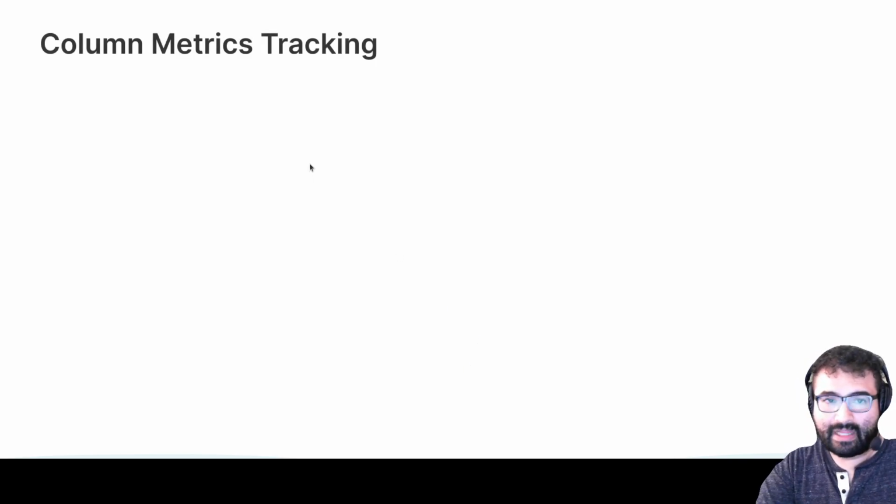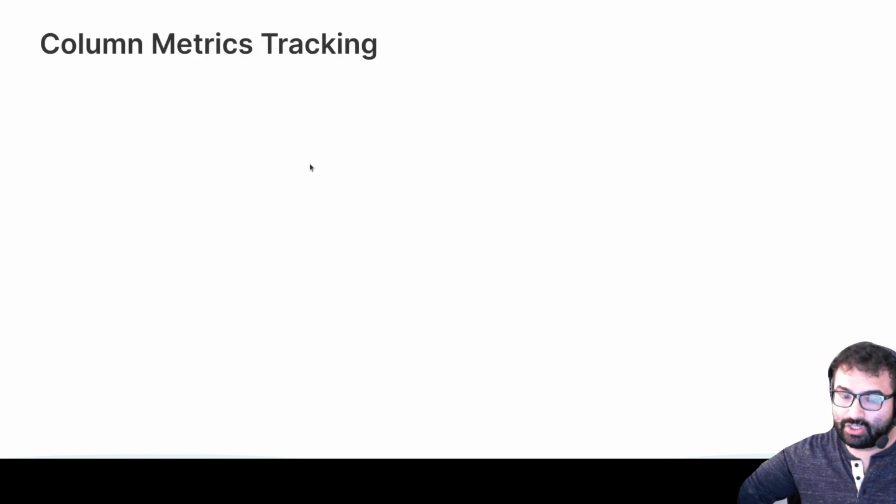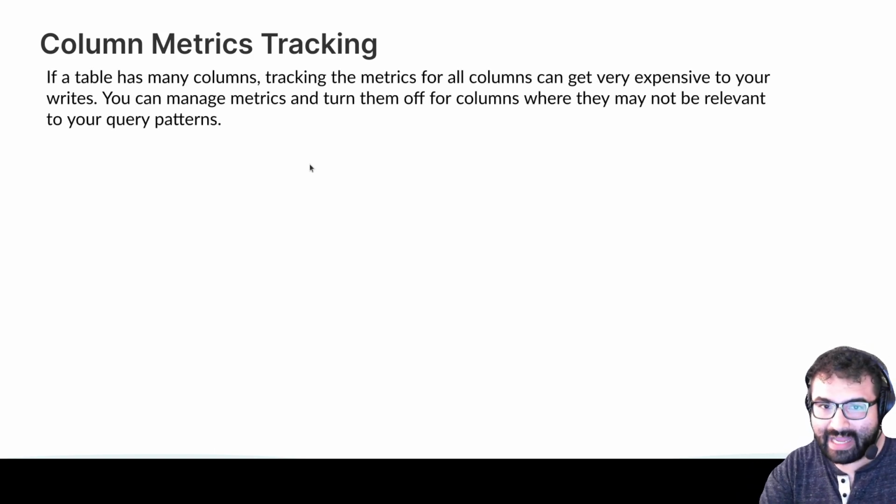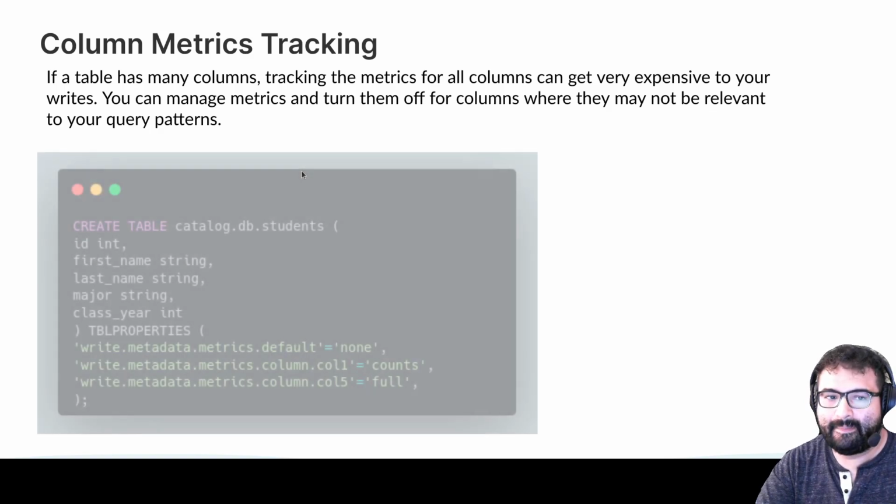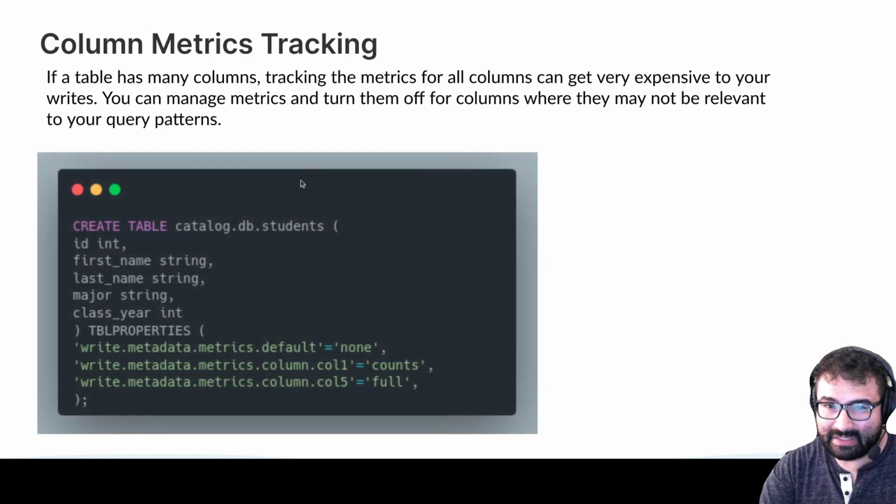Okay, there's column metrics tracking. Let's say you have a very wide table with lots of columns. You don't necessarily want to track all that metadata for every single column, especially if you don't filter on many of those columns. What's going to happen is that you're just causing what's called metadata bloat.